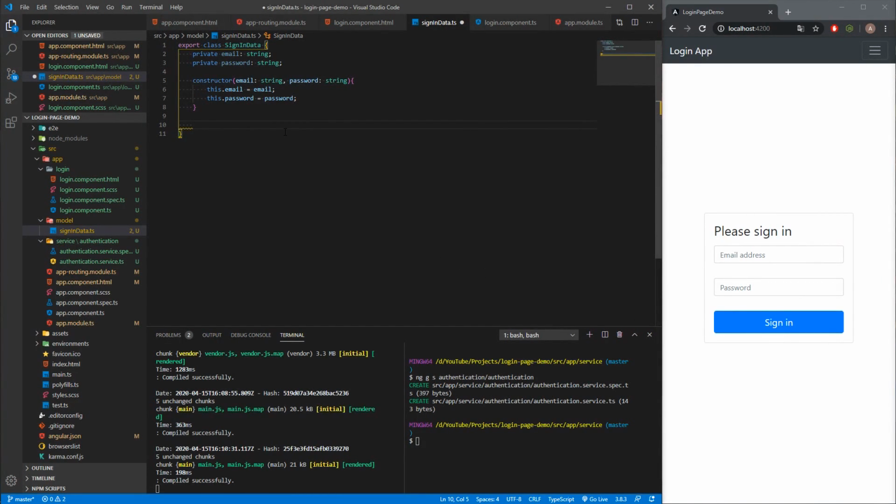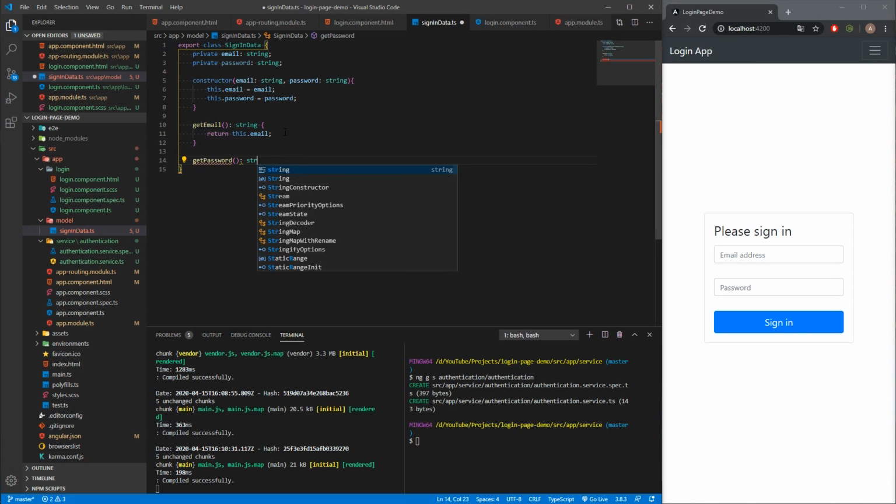Since our properties are private, we also need getters, so we'll get email and we want to return this email, and we want to do the same for the password, so we say get password. It will return string, and we want to return this password. So our model data is good.